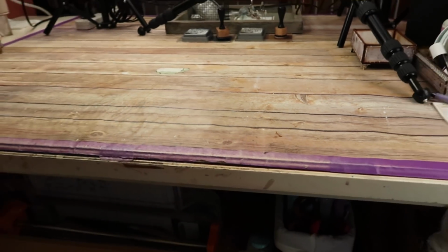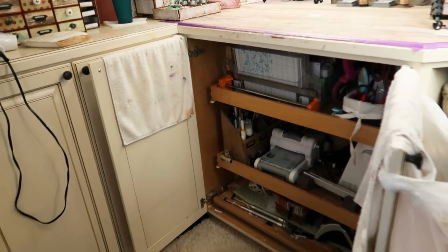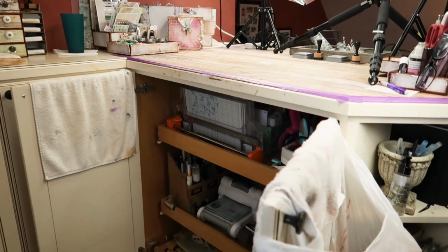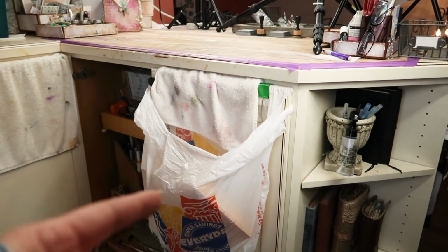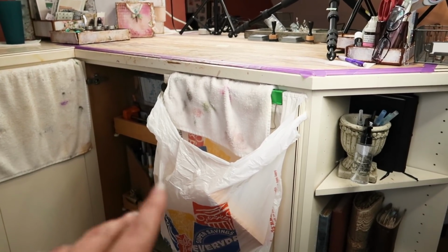So I'm going to step back so you can see. This is where I stand every time I'm filming, unless you're seeing my face. Then I'm sitting in a chair. These are doors that I usually just leave open, and that is my garbage. You guys ask me all the time, it looks like I'm throwing stuff on the floor. No, it's going into that recycle bag.